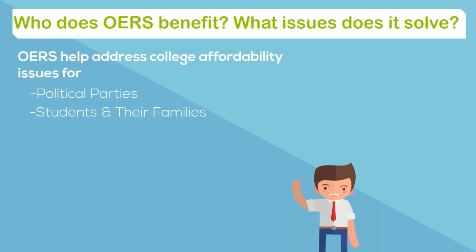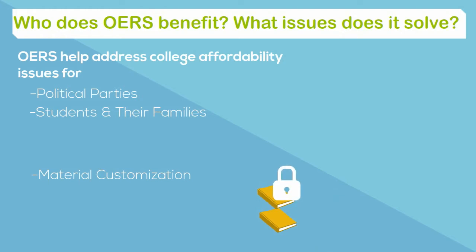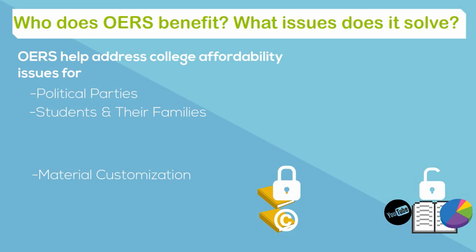One of the issues that I deal with in my role as the library's copyright liaison is sometimes faculty will want to use a couple chapters from one textbook and a couple chapters from another textbook, and we can't use all that material and post it online and claim fair use for it, so you have to get copyright clearance. With OER content, you don't have to get anyone's permission. You can use a chapter from one textbook, two chapters from another, and put it together in a way that best suits your coverage of the topic.